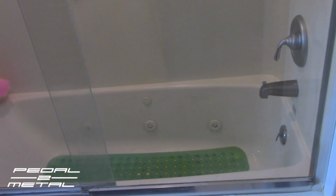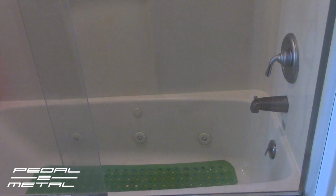It never really was, because I have well water here, so it's very difficult to keep them nice and clean. I got lazy the last probably 10 years and didn't really do what I should have with them. I would take them off sometimes and clean them, but not to this extent. So really, when I get time, I think I'm going to go over them with an orbital polisher. It's just the back one's kind of a pain to get off because you have to remove some track piece there. But I'm really happy with the outcome for just polishing by hand in a circular motion. I think it came out pretty well.